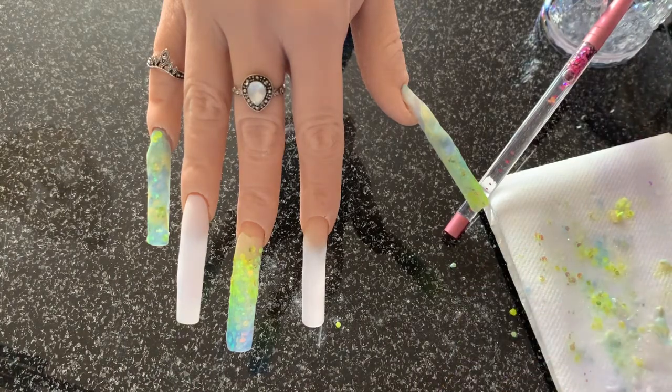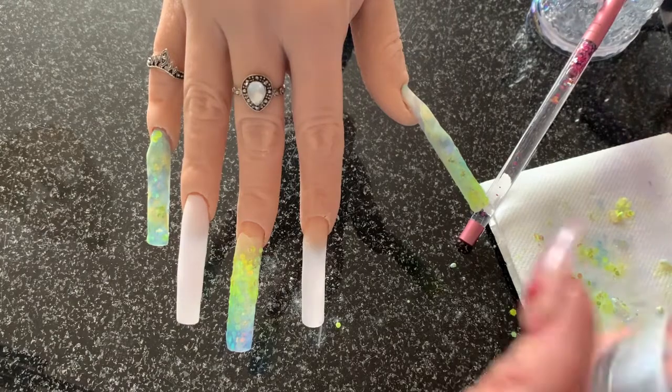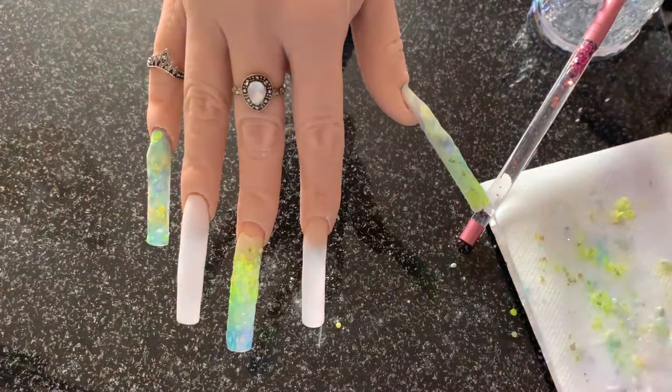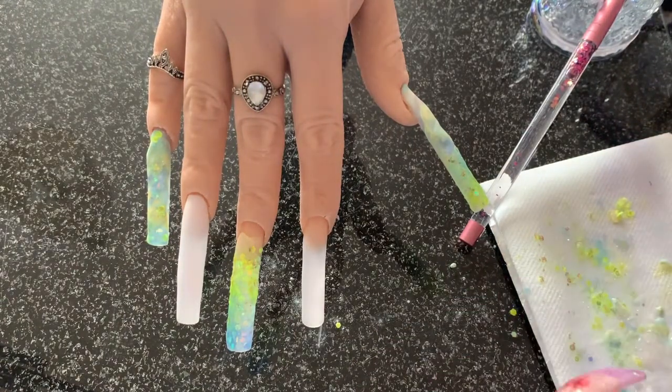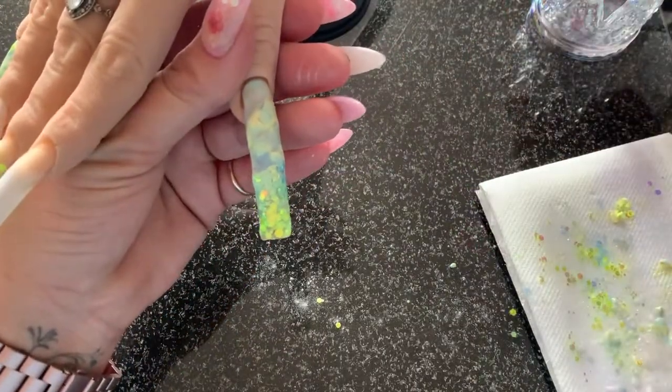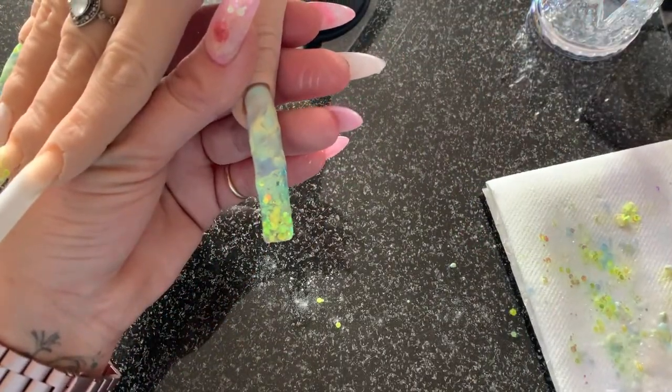I'm just closing the lids to my pots because I'm clumsy and I know my luck, I'd end up shooting them everywhere. So once I have closed all the lids to my pots, I will then come in with Fantasy to complete the ombres. And then I will cap in crystal glass off camera and file, and then I'll be back for the deco application.